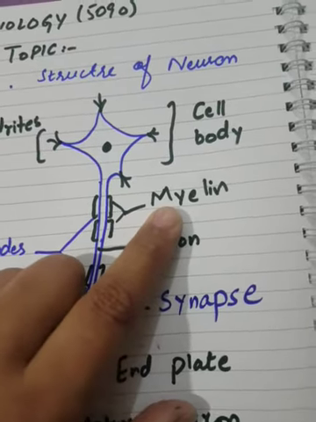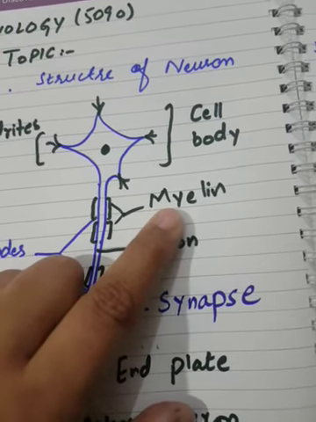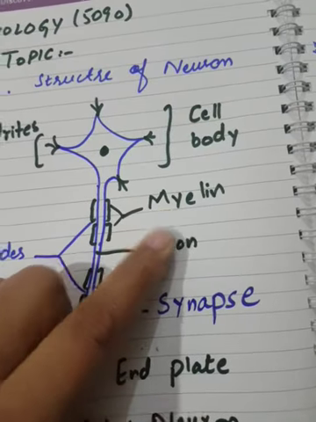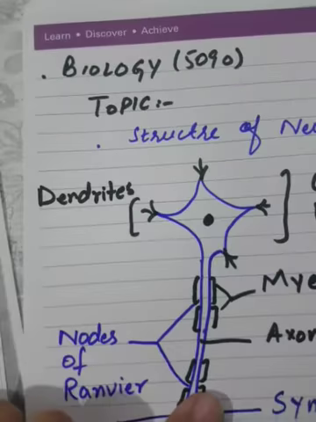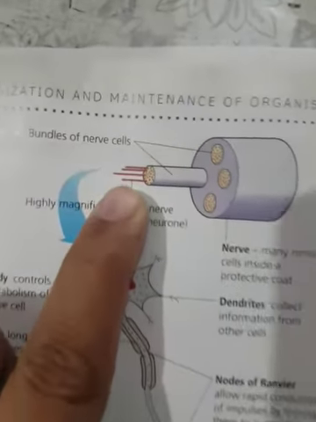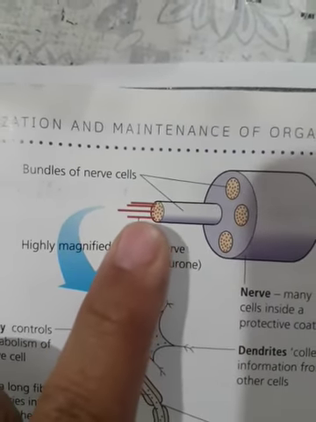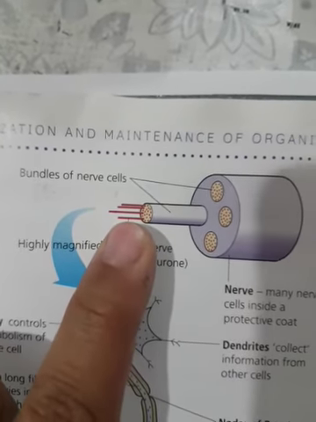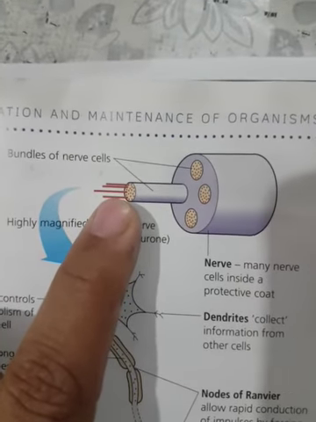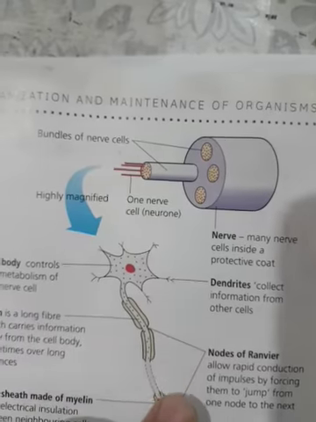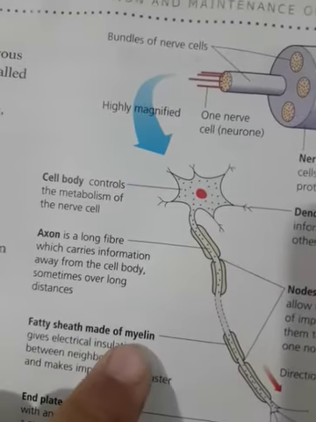Now what is the purpose of this electrical insulation? Actually, here I'm going to show you a diagram which will reveal how many nerve cells are there. See, in this diagram, this is just a single line. You can see there are thousands of neurons over there, and all neurons have their own nerve impulses. So in order to avoid the mixing of the signals or nerve impulses, they are protected with the help of a specific sheet called myelin sheath. ठीक है, a fatty sheath made up of myelin.